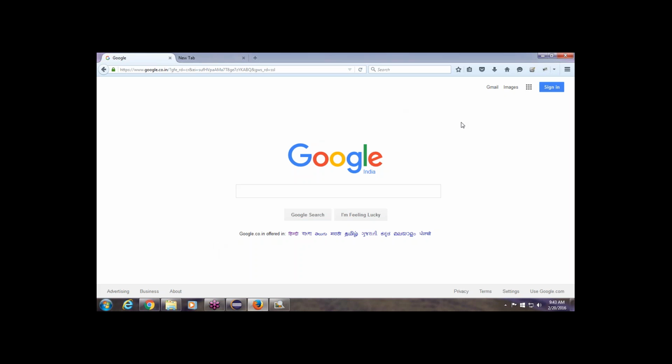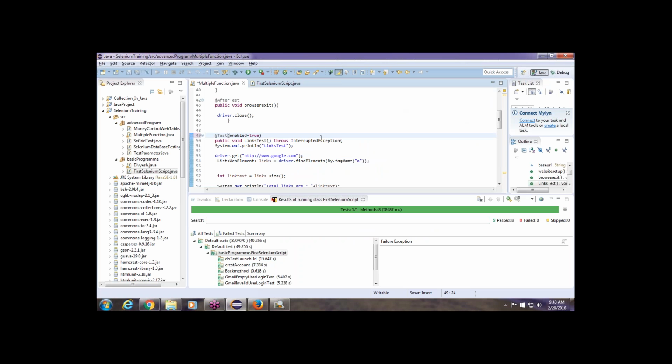So what we have to do is ensure how many links will be there in the page. You can write one program for that. This is our method, @Test public void link text through.